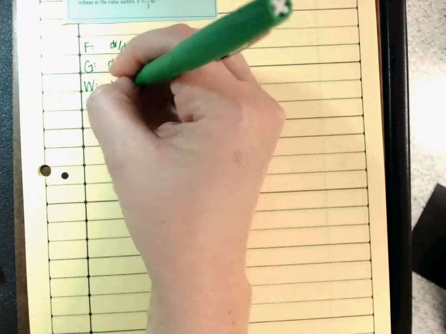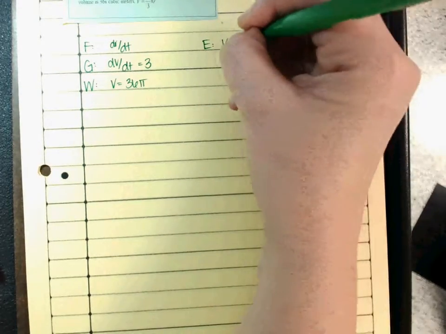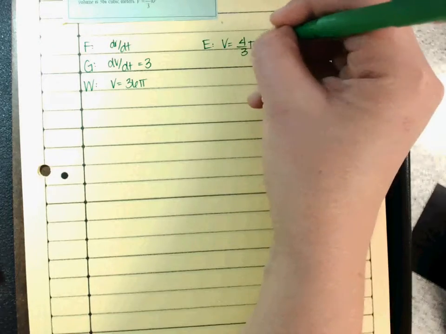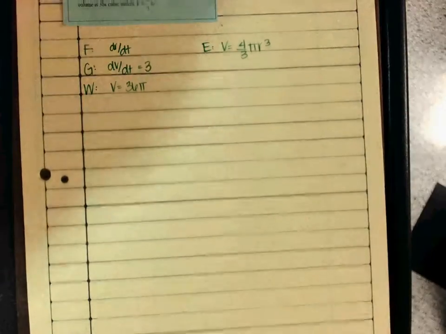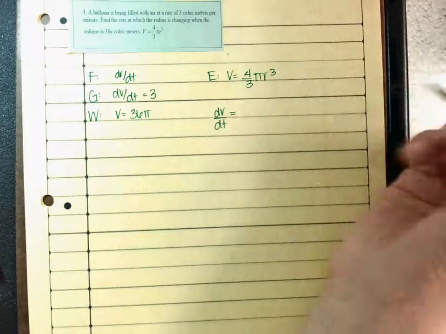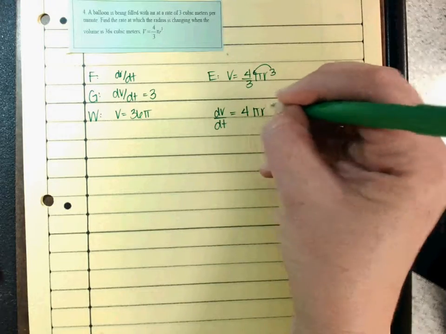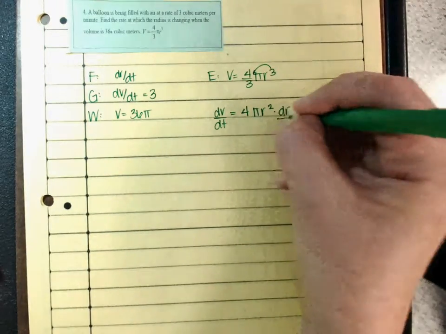Okay, good. So go ahead and take the derivative for me. We've done this sphere now a couple times. So we're finding dr dt. Our given is dv dt is 3. And our when is when volume is 36 pi. So my equation here, V equals 4/3 pi r cubed. When I times the 3 down, I'm going to write my dv dt on this side. Okay, 3 times 4/3 is what? 4 pi r what? Then dr dt.